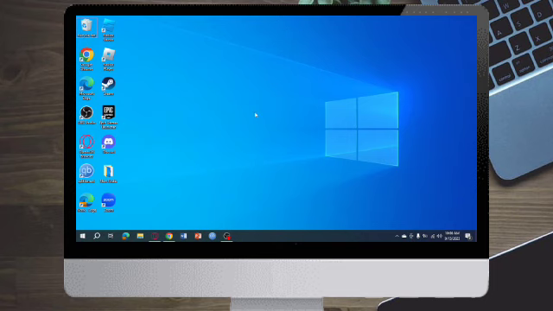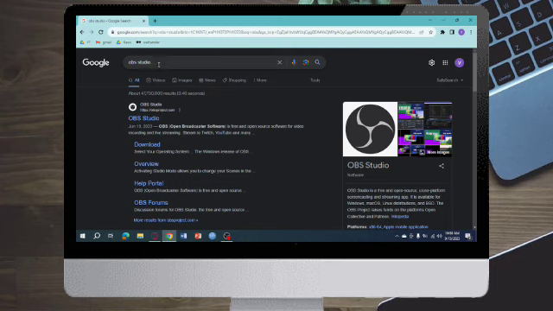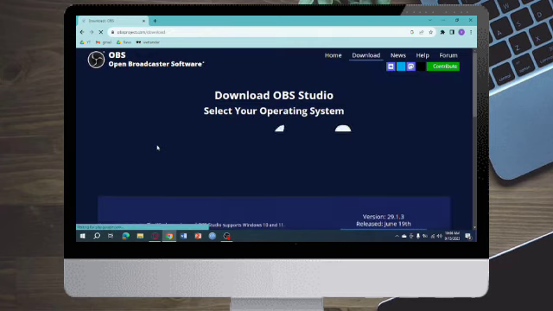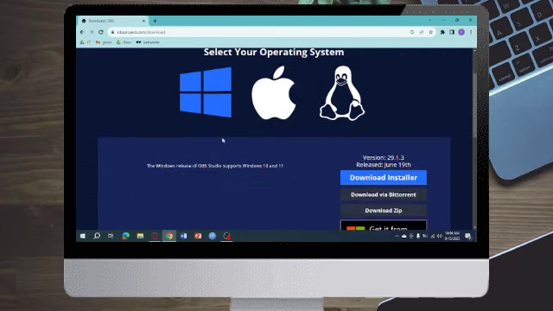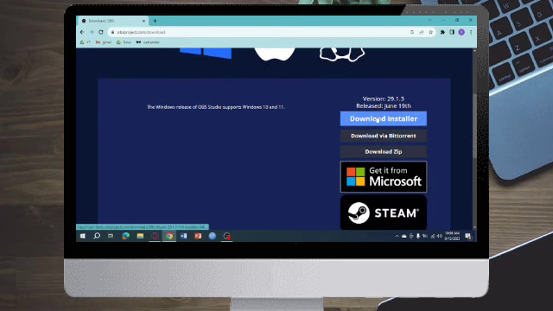So to do that, we need to head over to our browser, and then from in there you can just search for OBS Studio. Then you can see in here the official link of OBS, and then under that you can see this download. So click on download right there. And then in here, you just need to select your operating system. So if you're on Windows like me, you can just click on this right here. And then from in there, you can click on this download installer, all of this right here. So once you have downloaded that, you can just follow the on-screen instructions in order to install OBS.